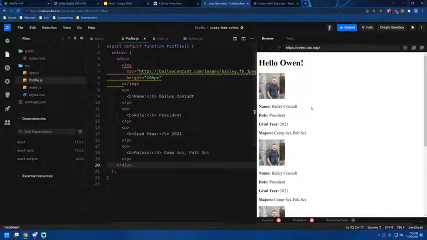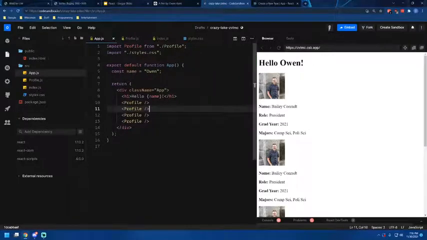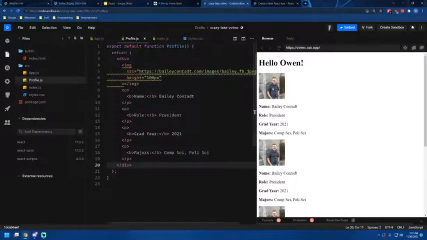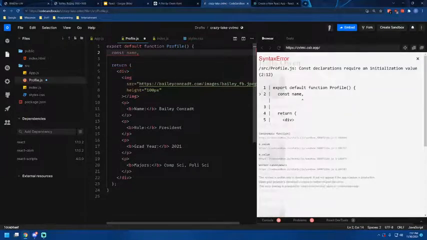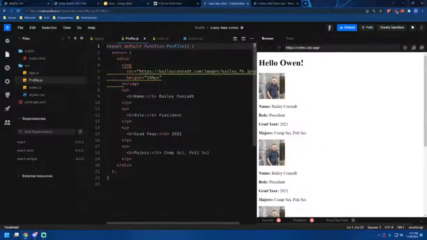So now this is great if you wanted to see a picture of Bailey 4 times, but as I mentioned earlier, we actually do have a number of different board members on our website, and we want to be able to customize each of these segments for each of those board members. So you can see here we have a lot of information that's specific to who that board member is, and that kind of thing. So we're going to want to have things like a name, a role, a grad year, etc. And we're going to want to be able to pass those into each individual profile. So we're going to make those parameters to our profile.